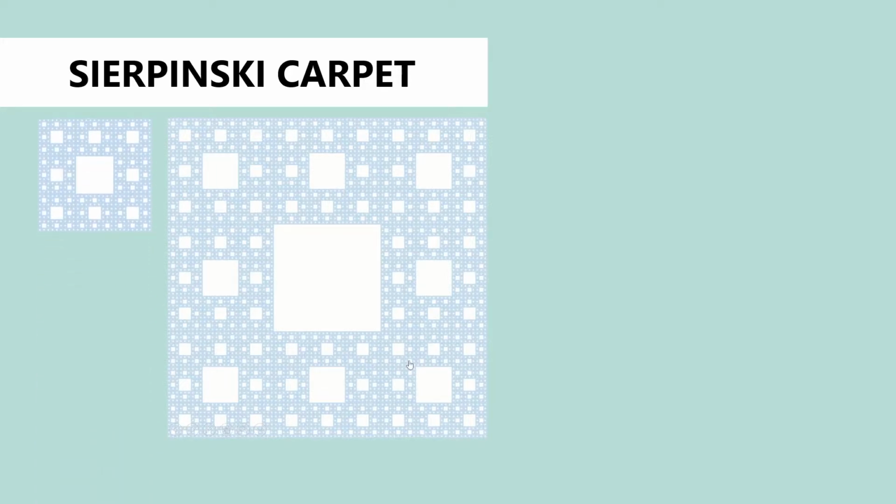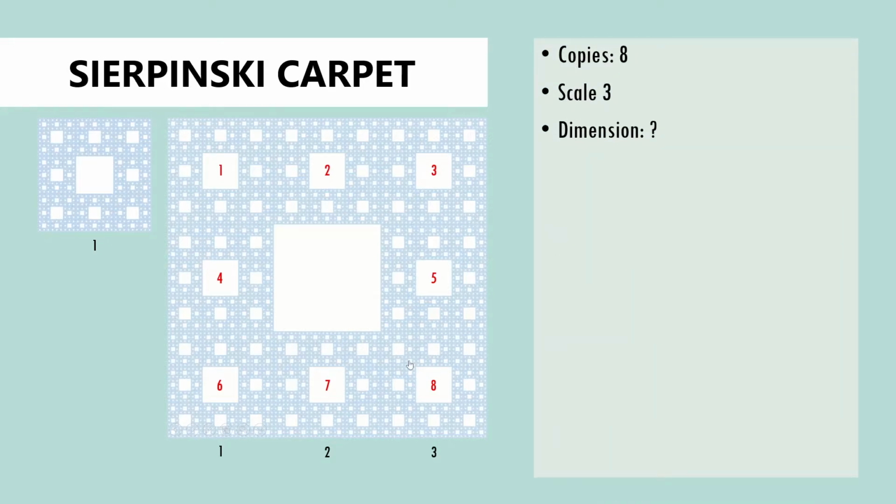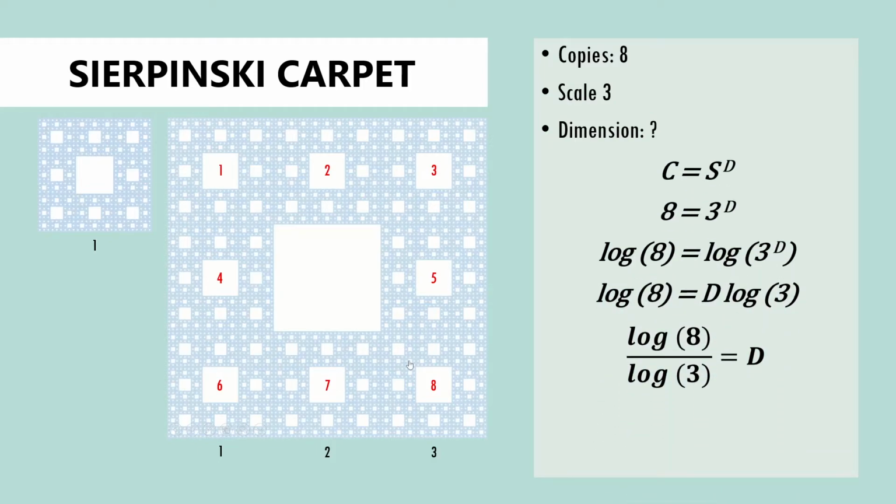Now, we have two copies of the Sierpinski carpet, a smaller one on the left with a scale of 1 and the larger one next to it with a scale of 3, since it is thrice as tall and thrice as wide as the smaller one. We can solve for the fractal dimension of the bigger copy by first counting the number of smaller copies it contains. We can see that there are 8 copies. Now that we have all the necessary information, we can use the scaling dimension relation formula and solve for the fractal dimension. As you can see on the computation on the right, the fractal dimension of the Sierpinski carpet is 1.8928.